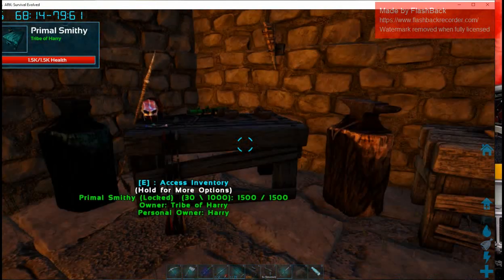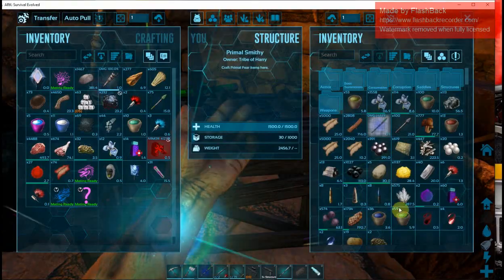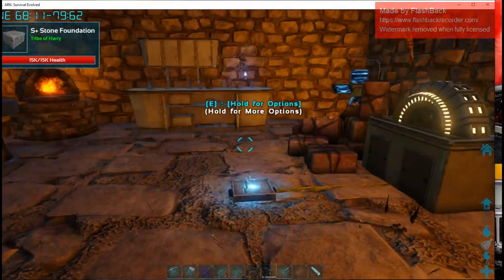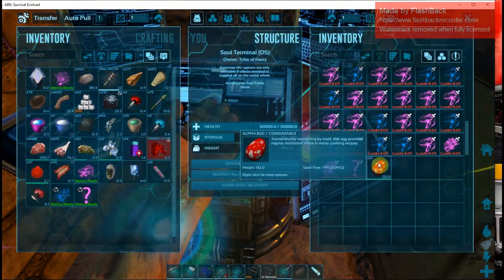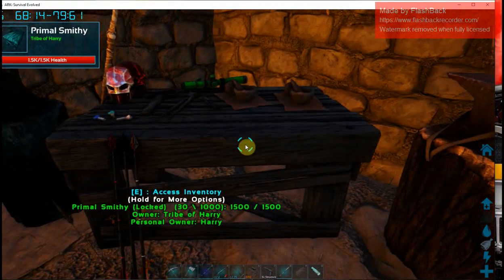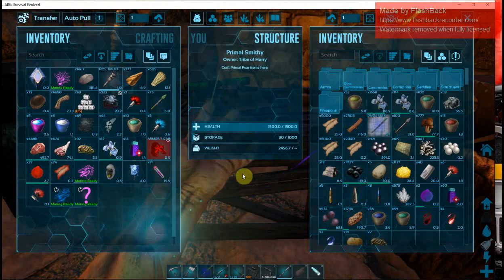Okay, right, I'm back at my base. I just had a look in my thingy. I think I had about 11 eggs. I will check it again, just in case. Yeah, there you go, 11 alpha eggs. So I can make, I think there's two, so 2, 4, 6, 8, 10. So 5.